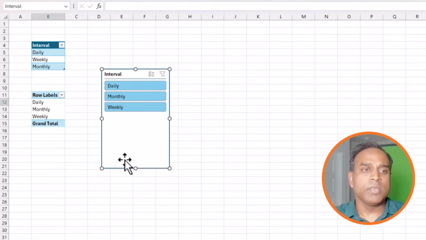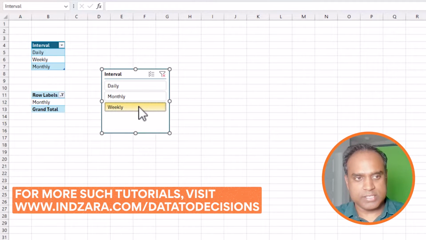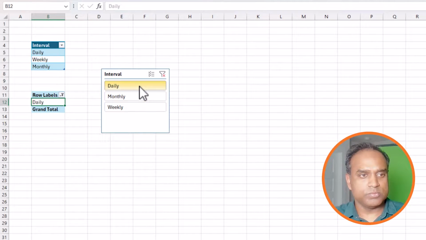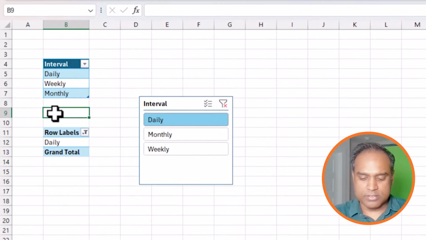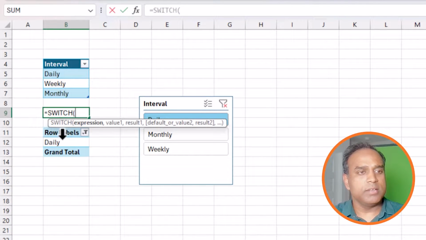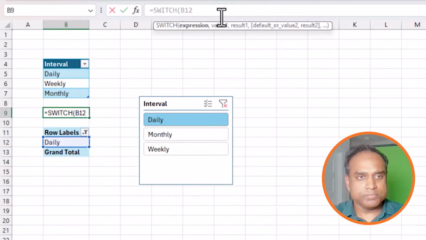slicer. Great. When you click on any of these options in the slicer, you see that the cell B12 becomes that value. Okay. So now I'm going to write a very simple formula here to say equals SWITCH, whatever this value is in B12, that's what we will be using.